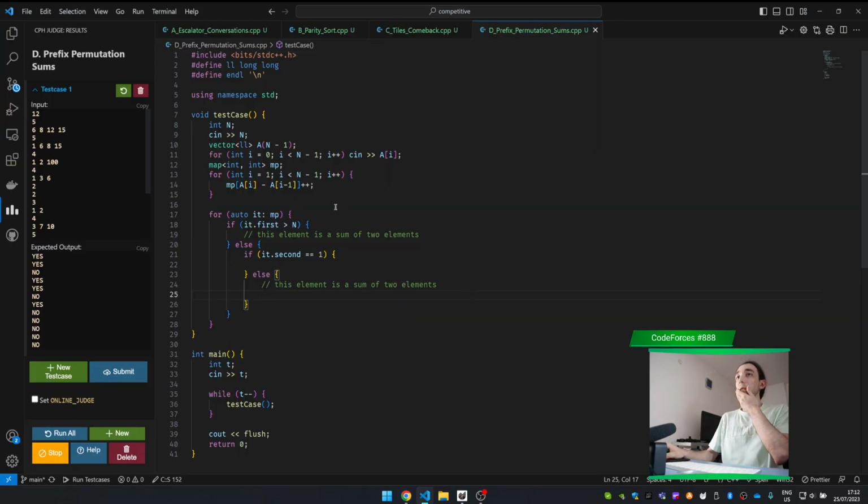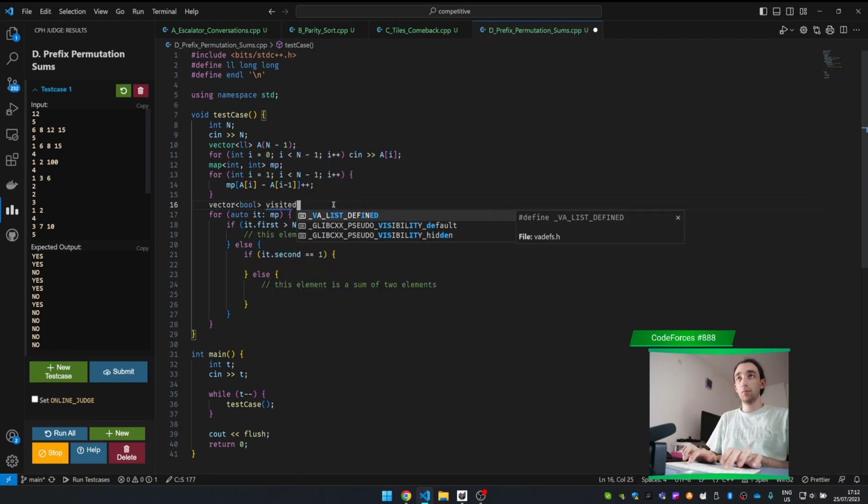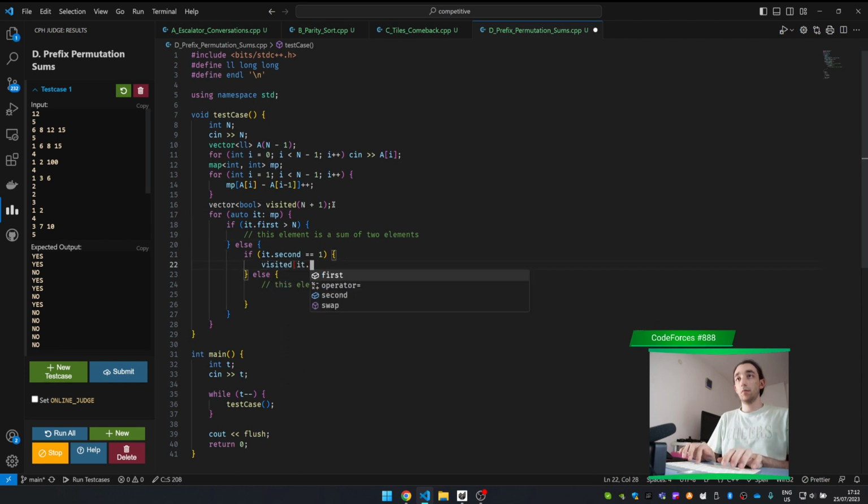Yeah, so iterator first is true, so this is visited. If it's a sum of two elements, what do we say?